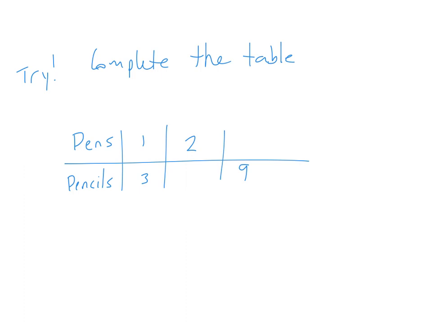Okay, pens to pencils. For every 1 pen there's 3 pencils. So what does that mean about this? Well, we could think about the adding pattern. I can see a pattern here of adding, and it's plus 1. But the other problem is I don't know what the pattern there is because it's blank. So sometimes we don't use the adding pattern, or you can if it's available to you, but when there's a gap we can't.